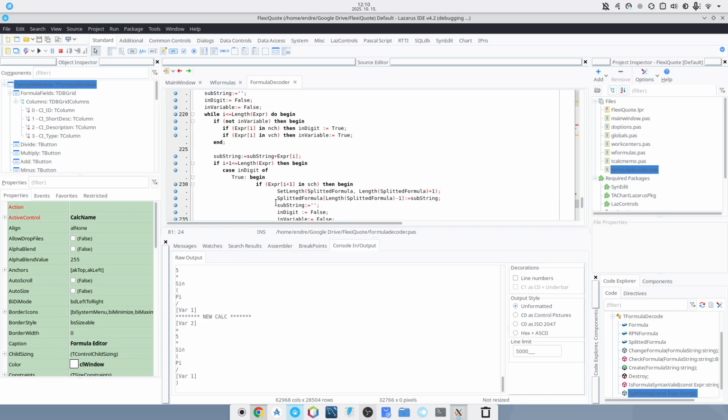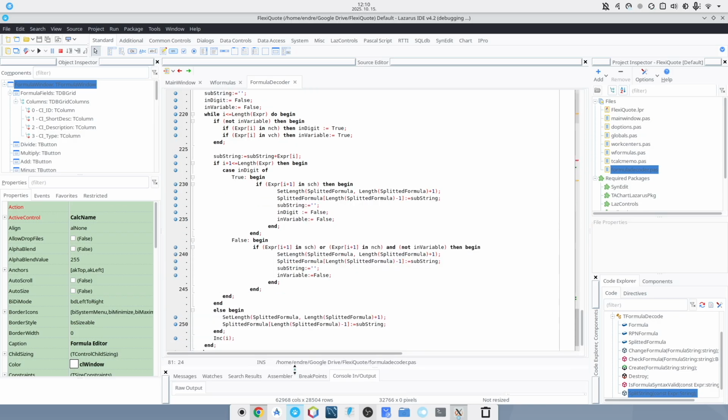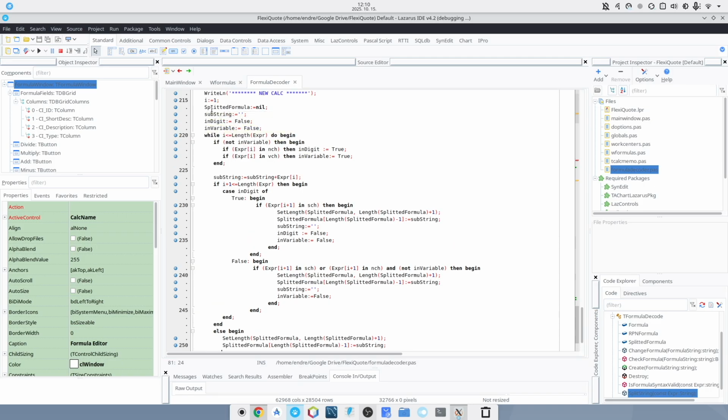So the function itself is relatively simple, so I try to make it a bit bigger to see more. So this is the complete splitting function here. So what it's doing is, of course, at first I'm basically cleaning out everything to start with. So the split formula value, if I might have another calculation done already, or splitting was done, then I don't want to continue and adding more elements, but I need to basically nil it out and clean it out completely.